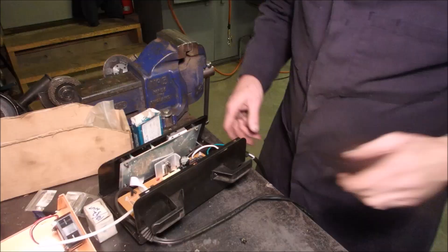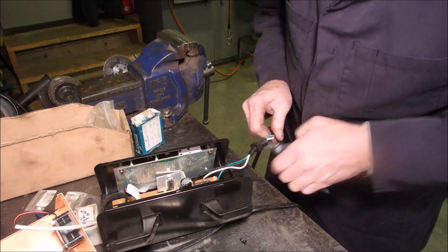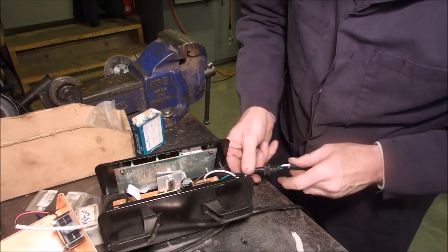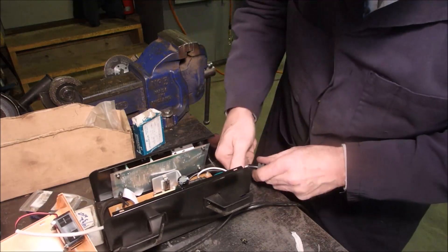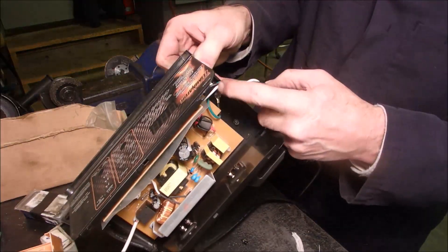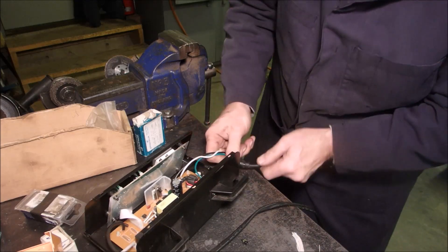I've got to fix that. So this is what I'm going to do. I've squared off this end here, took the knot from inside the cable. And being as there's no damage to the conductors, I'm just going to slide this down like that. I can't get a heat shrink on there because these are soldered onto the circuit board and I don't want to muck with that. You only muck with those if they're broken. I'm just going to put some tape on there.